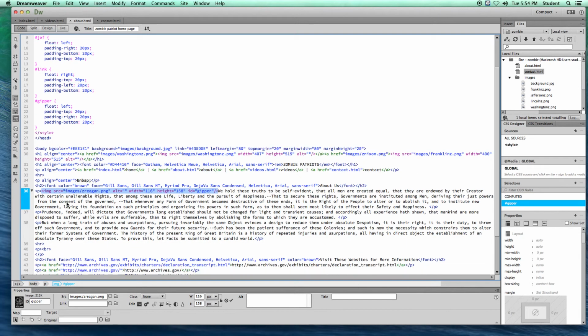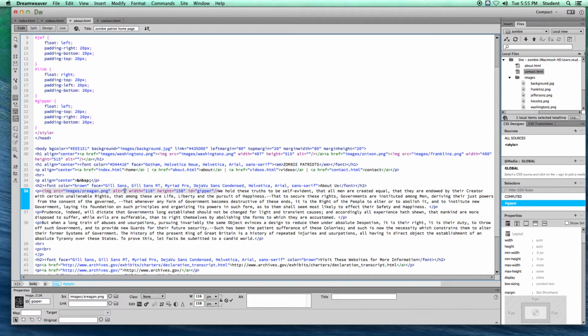So there's the image. The image tag, img space src, image source, and there's that pathway to my ronaldreagan.png. The images you usually use on the website would be a PNG, a JPEG, or a GIF. GIF, JPG, or PNG. Okay, so this image source is calling up through that pathway to that Reagan zombie.png. And if you notice, the image tag does not have a closing tag. It just has that one tag, and all the information is within that tag. So image source equals that Ronald Reagan image.